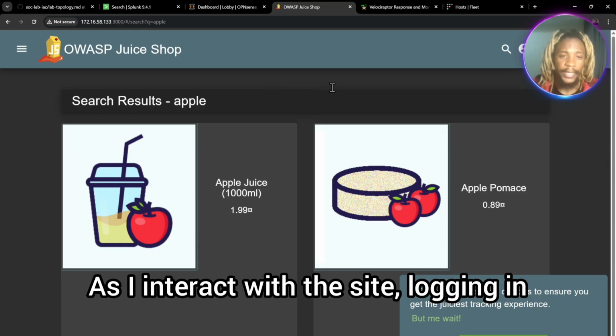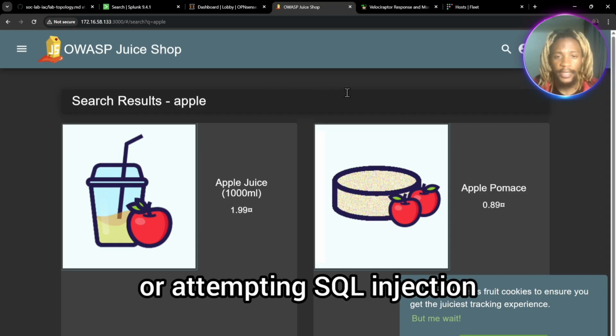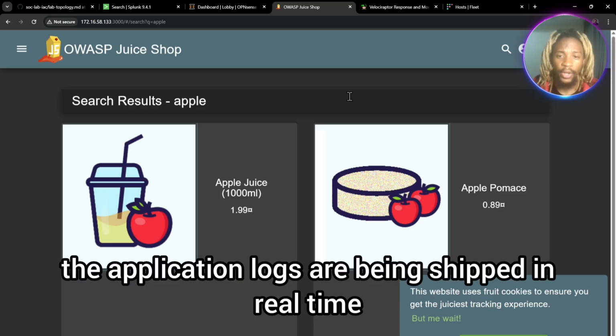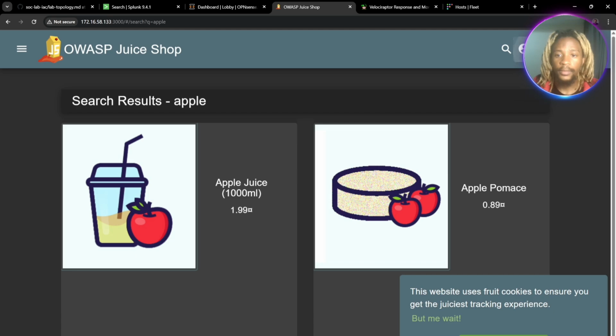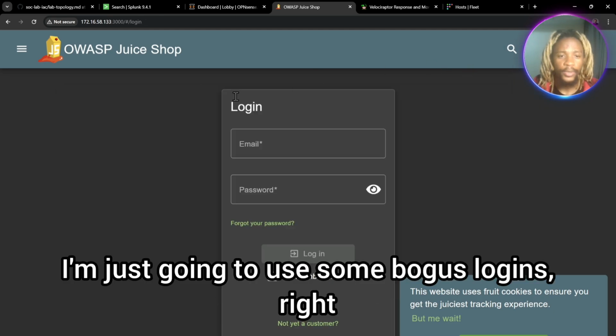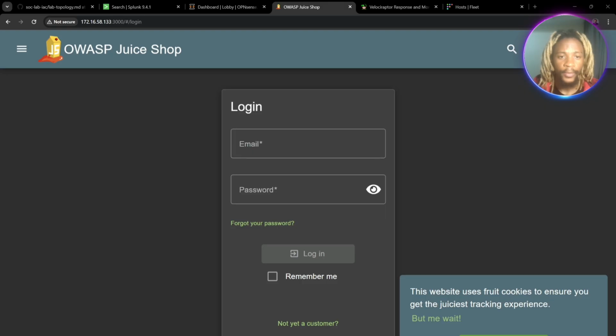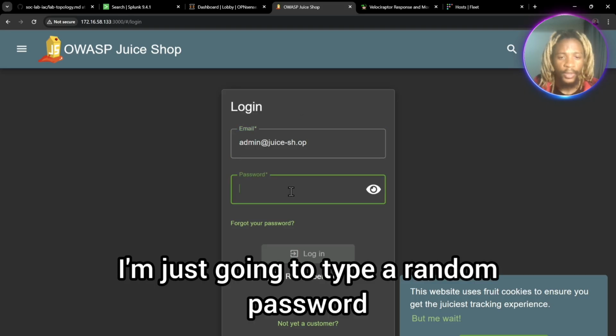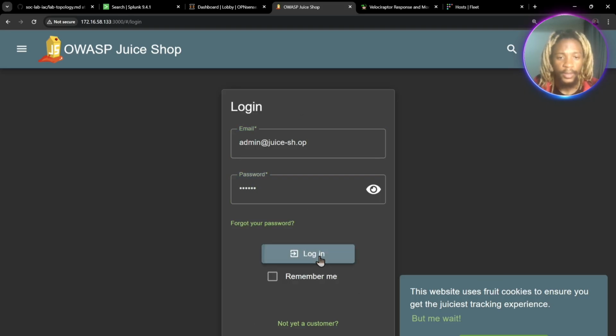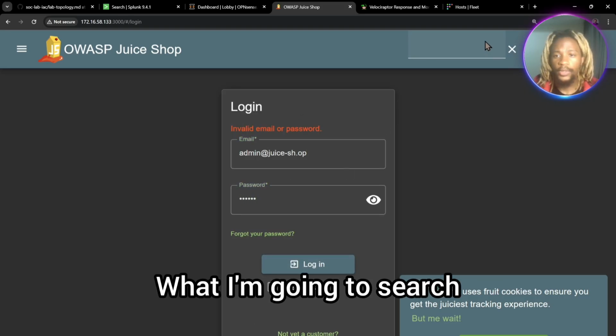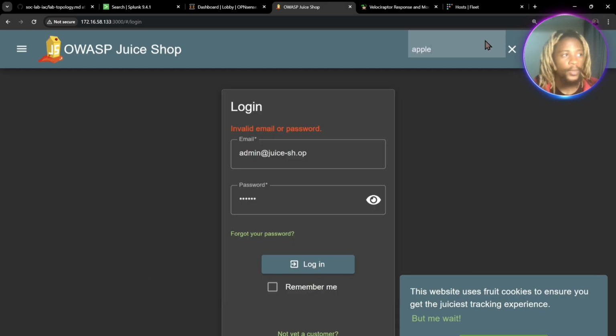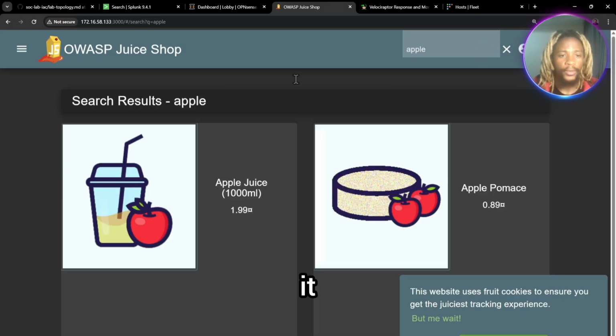As I interact with the site, logging in, searching for products, or attempting SQL injection, the application logs are being shipped in real time. Now, let me try login. I'm just going to use some bogus logins, right? I'm just going to type a random password. Nice. What I'm going to search, I'm going to search for, boom, cool.